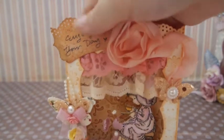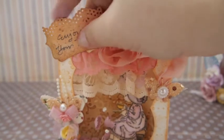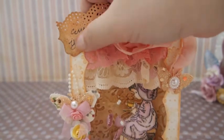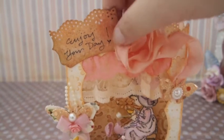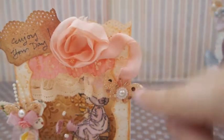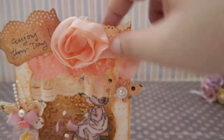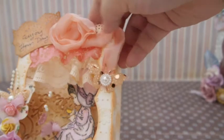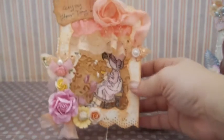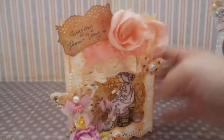I use the top desk color, so it looks really pretty like that. And I wrote "enjoy your day", so that's my handwriting. And then I use this rosette trim and leave the tails like that, and I hot glue this little butterfly here, so it looks like it has some movement to the card. And I really love this card.